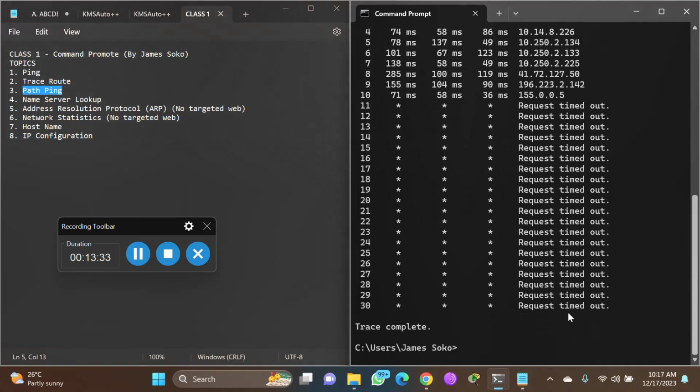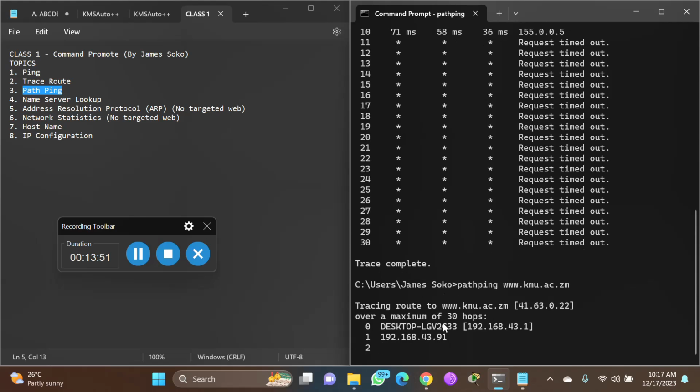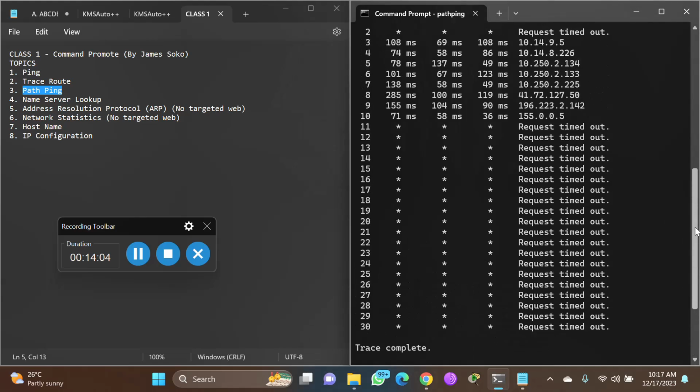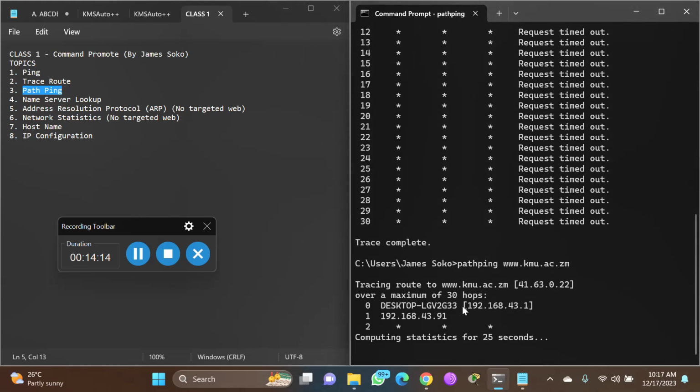So if I go to my command prompt, press up to bring the previous command, then remove this and just say pathping, without a space, then hit enter. It will show me, so this is my desktop, with this IP address, .68, then it has 43.1. As you can see, this was for the server for our website, so I can tell that this might be the server for this same desktop, but to find out you need to do your analysis.